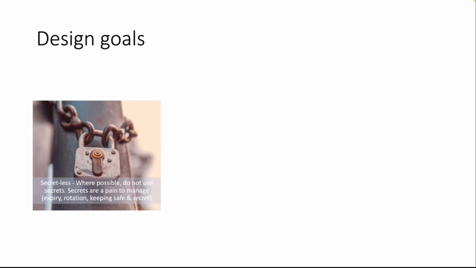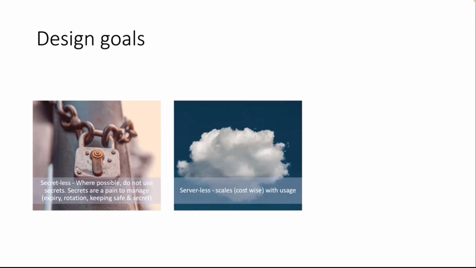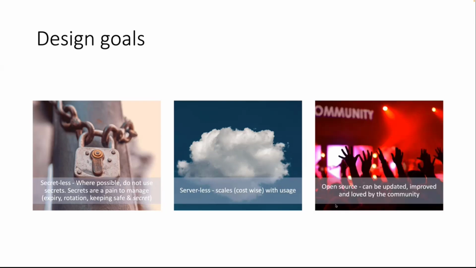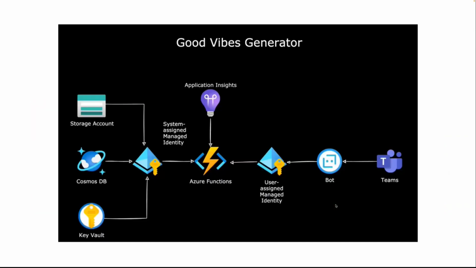So we wanted to go as secretless as possible. The second thing is we wanted to be serverless because I don't want to host that myself. You can imagine we're super big fans of Azure Functions, which means that if we don't use it a lot, it will cost almost nothing, which is very cool. The third design goal was to be open source because we believe in community. And if you want to contribute to this bot, you can absolutely do this as well. Okay, so what is the architecture, Lee?